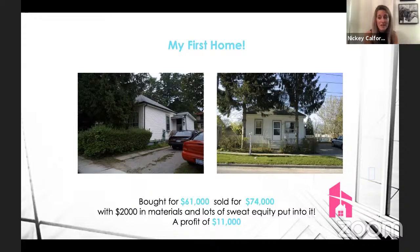So needless to say, the house needed a lot of work, but I was able to profit $11,000 and roll that into the next property I bought. Since then, I've bought 22 other properties and own 4 now. Yeah, okay, it was a little bit longer than 2 years, maybe 5 years ago. But it can be done. Not everyone wants to be handy and wants to put the sweat equity into it, but there are ways you can buy a great house and gain equity and be able to profit in the end.